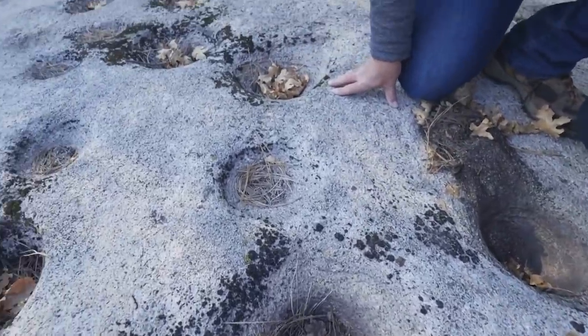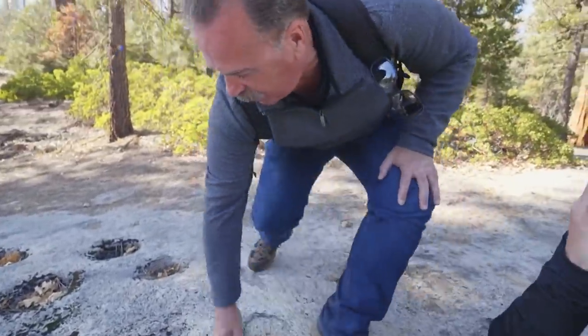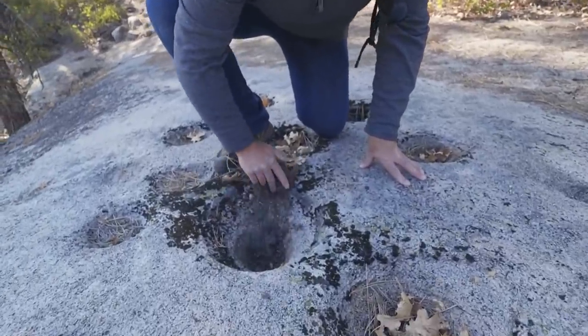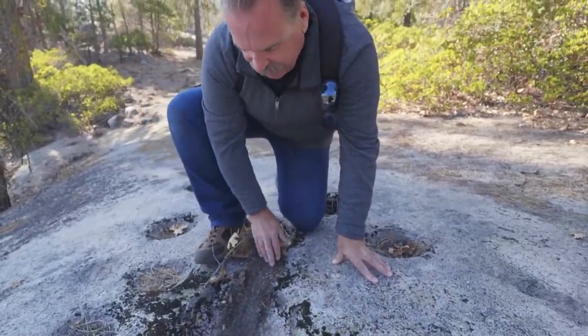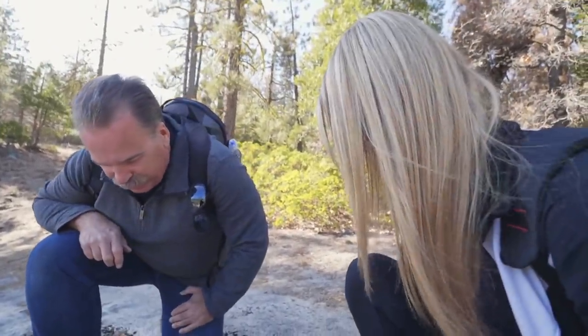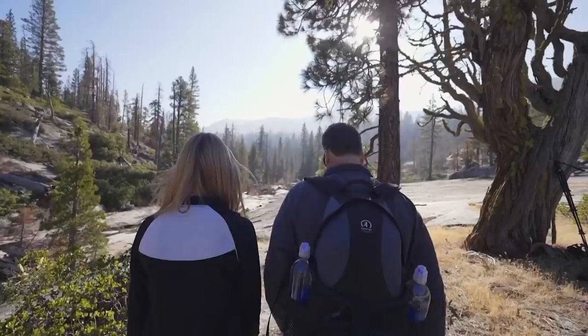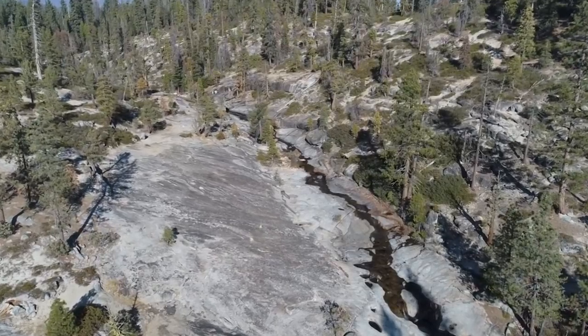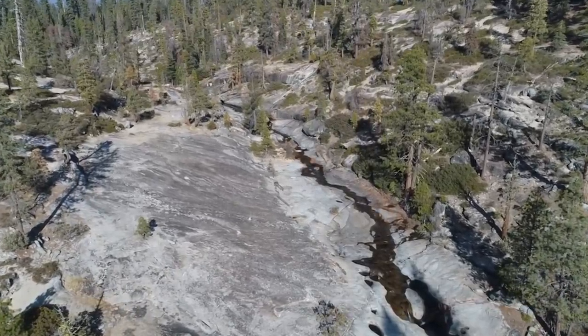I had heard about the grinding holes up here, and I'd never really seen them. You hear that it takes 100 years to go an inch, and you think, yeah, well okay, and you realize, well, these holes are like 9-10 inches deep. Man, people were up here for a long time, and to be a part of that and to sit where Native Americans sat and did this is, boy, coming around the corner and you see this big granite slab and this beautiful granite amphitheater and the river coming through. Wow, you just can't buy that. That's just priceless right there.